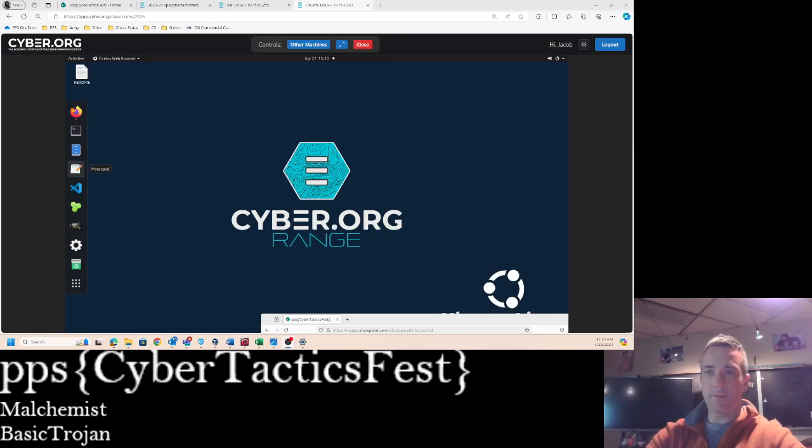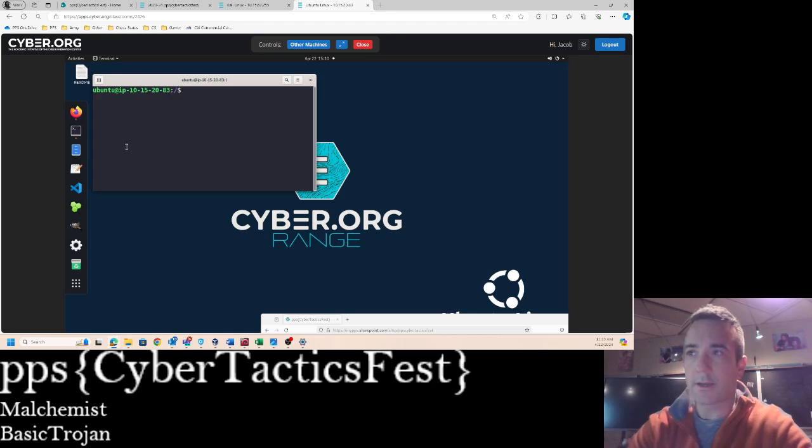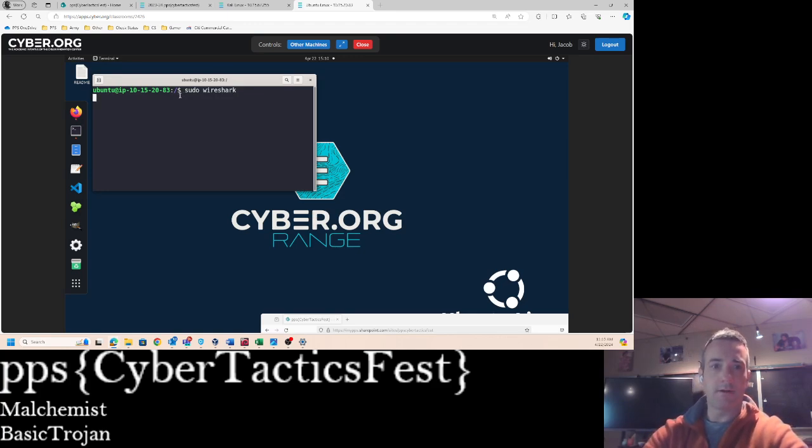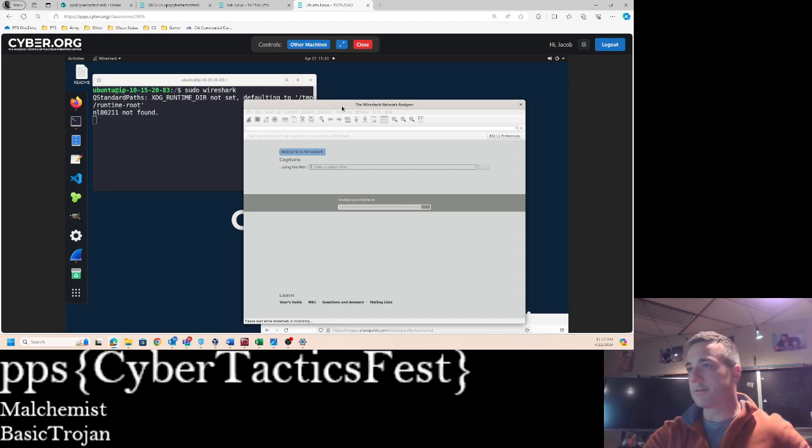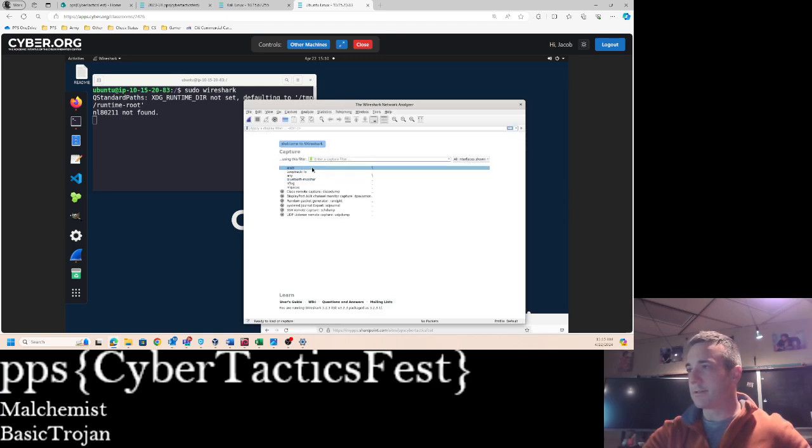All right, so we're going to look at a little bit of malware today. The first thing we're going to do is take a look at malware that is hidden inside of other programs. So on this Ubuntu machine, I'm going to start Wireshark, and we know Wireshark is going to capture a whole ton that we don't necessarily want to see, but it'll be important for us to be able to see how this malware works.